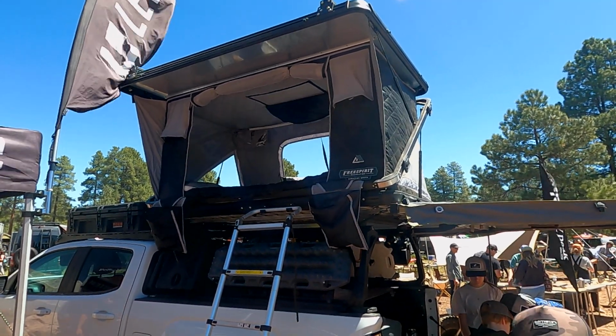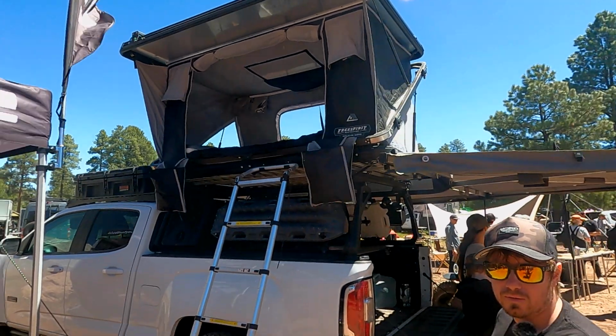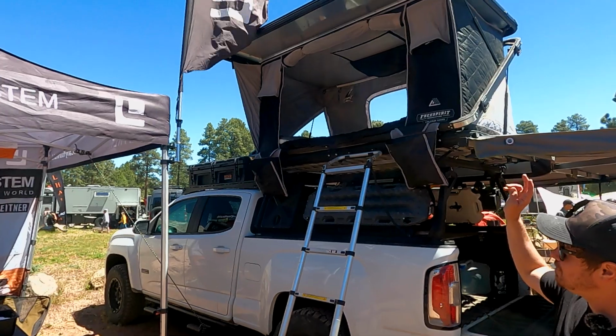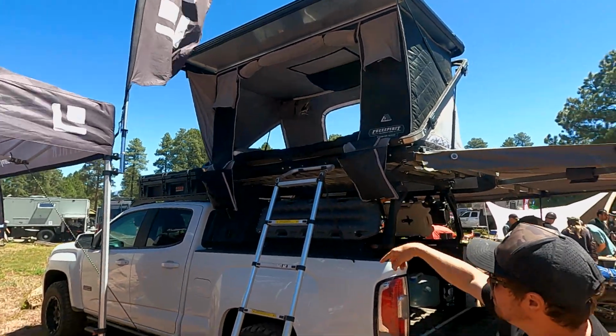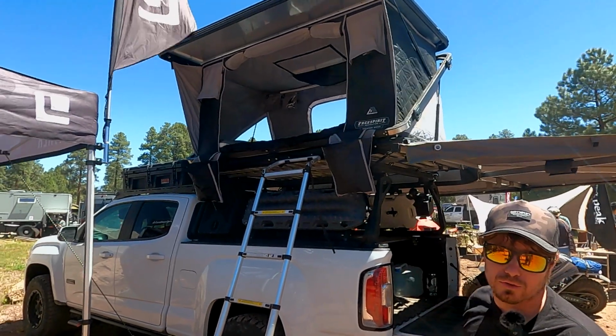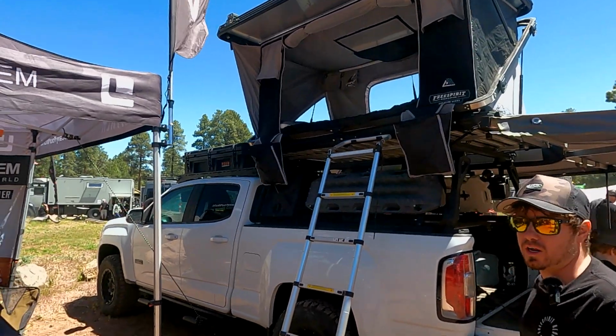So when you say you can keep all your bedding in there, that's what Roof Nest says too, but you can't. I know. Trust me, I know. This one's got plenty of room. Oh, dude, you can put 2 pillows, a sleeping bag. I actually have another sleeping bag that's in the car right now, but I put that up there too. So 2 sleeping bags, 2 full-size pillows, all goes in there, works out great.